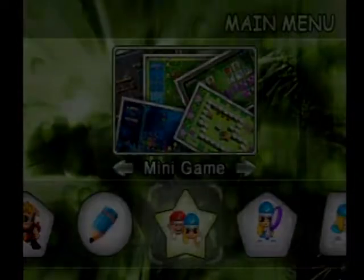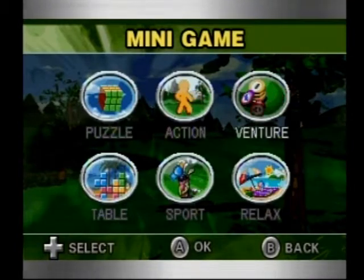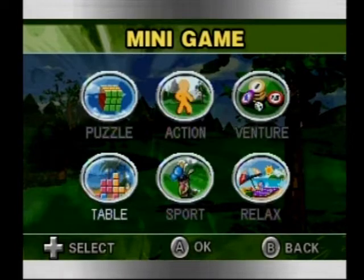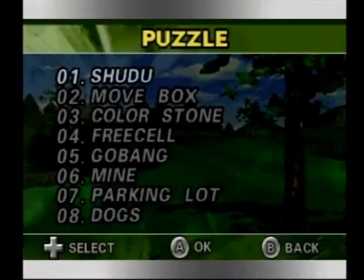So now that we got the educational games out of the way, let's check out the mini-game section, which is where the majority of the games in this thing is found. There's 6 categories: puzzle, action, venture, relax, sport, and table. We're going to go through these bit by bit. Let's start with the puzzles, because that's the first category.